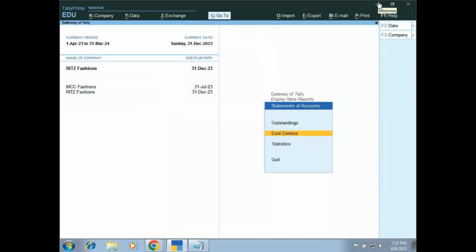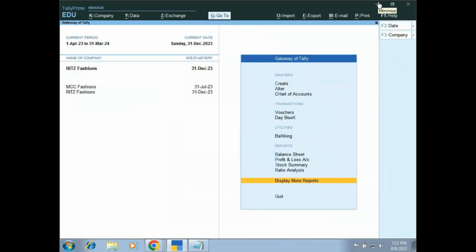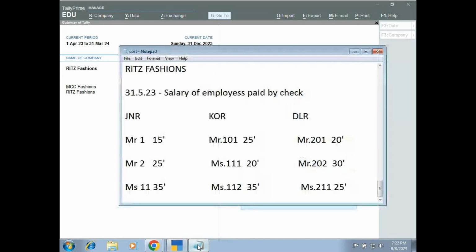Similarly, we have it in stock. See, in cost, first we discussed the cost center concept. Then the requirement was, the student asked me, sir, we have branches, and he explained all those things to me.